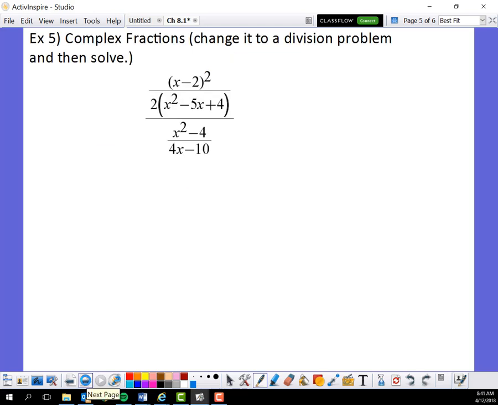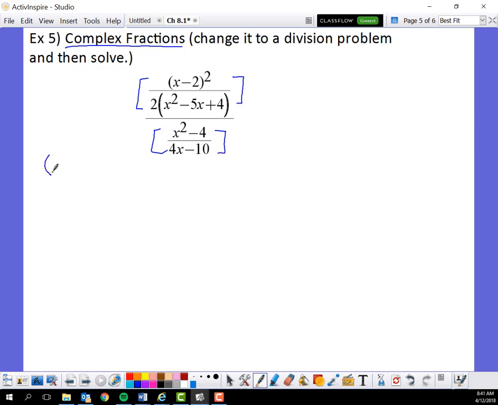Okay, here's kind of an interesting application of division that you may not think about. It's something called a complex fraction. So again, if you need to pause and write this down, please do that. And then jump back in when you're ready to follow along with what I'm going to do here. Okay, so complex fractions. What a complex fraction is, it's a fraction within a fraction. So here, if you look at this, we have a fraction over another fraction. Okay? And you need to know, and you probably do know, that a fraction is another way to represent division. So basically what we're doing here is we're taking the top part and we're dividing it by the bottom part.